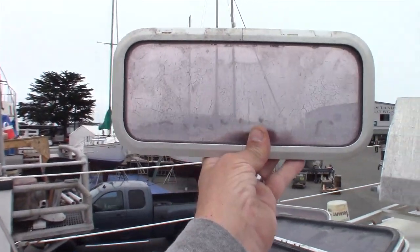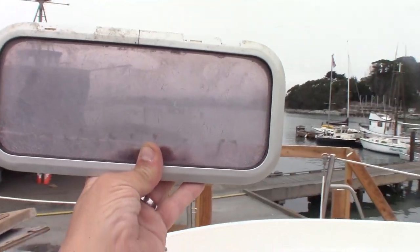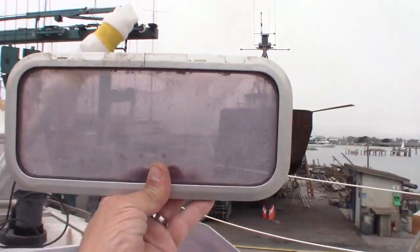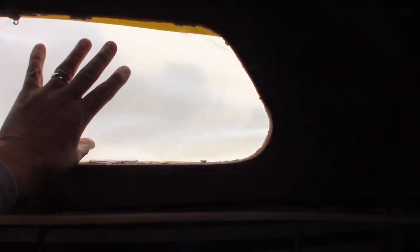See, I don't know if you can see it. You can barely see through that glass. It's just terrible. So there's all my port lights. We took out the big ones here, and he's going to replace all that plexi.